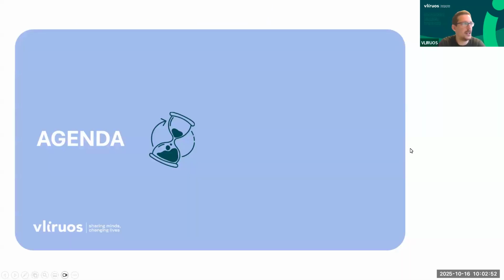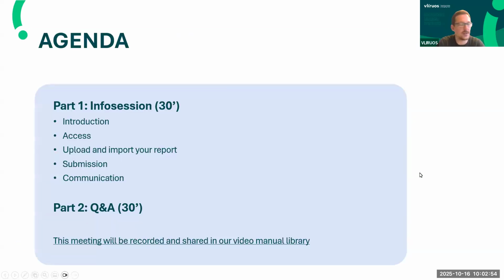So let's begin. The agenda for today. I'll be talking hopefully no more than 30 minutes. I'll give a small introduction, of course, tell you how to access the tool to use for the reporting, our grant management platform, how to upload and, for the pilot, also import part of your report, how to submit your report, and how communication will take place between us and you.